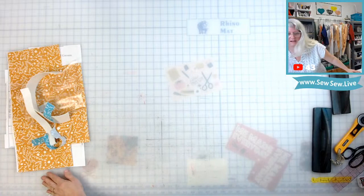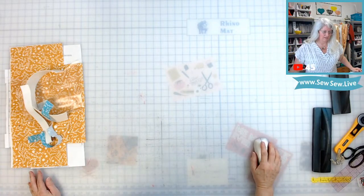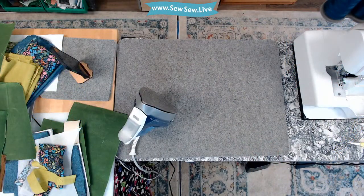Oh, I didn't set up my iron camera though, so let's see what it looks like and see if you guys can hear me. Oh, it's not too bad. Let's zoom it in.